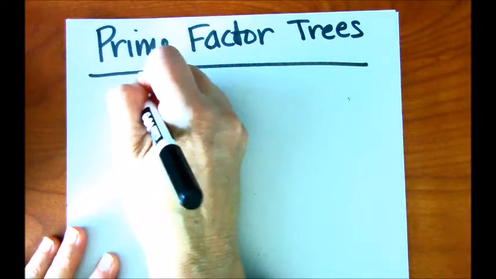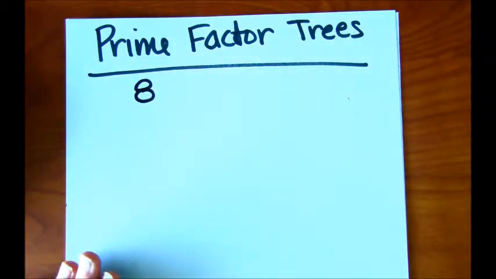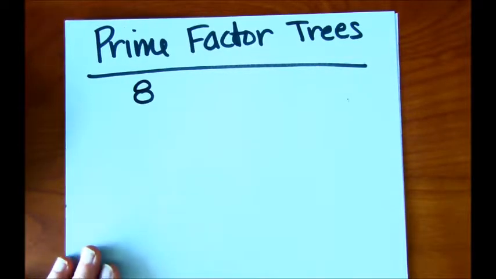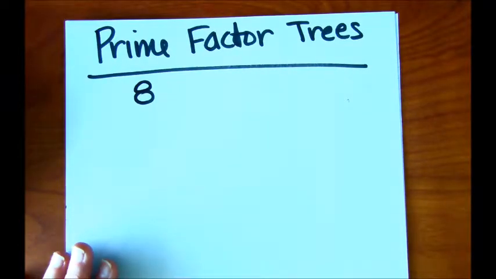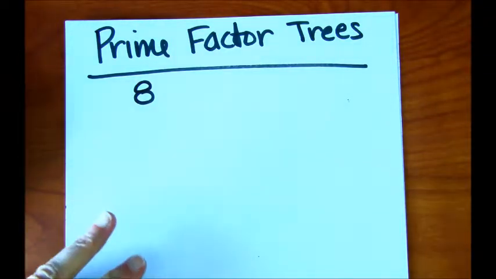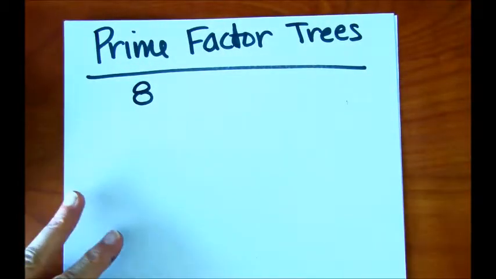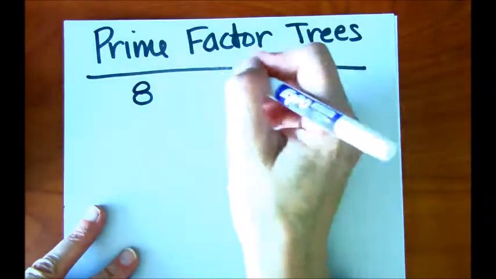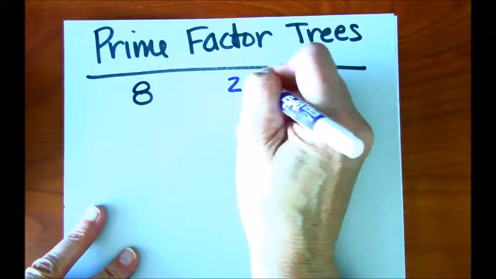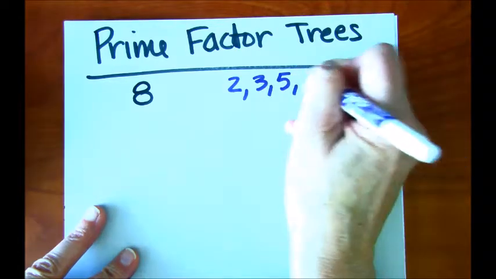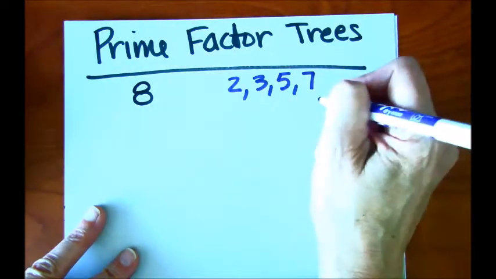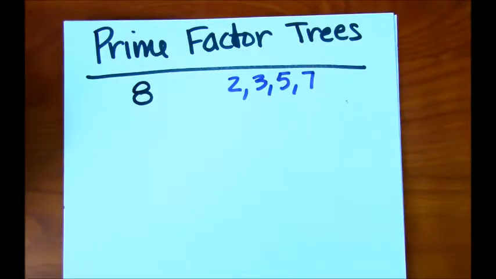Let's start with the number 8, and we want to write the number 8 using only prime numbers. One strategy is to first write down a list of some prime numbers, starting with your lowest prime numbers and then working up. I'm only going to do a couple because we're not going into big numbers here. So the lowest prime number is 2. Then there's 3, 5, 7, and I know there's more, but I'm going to stop at 7. Okay?